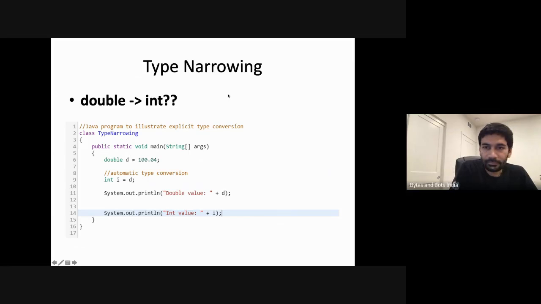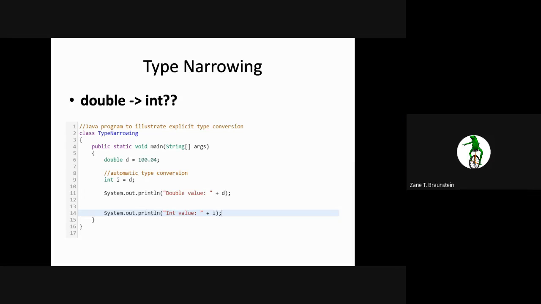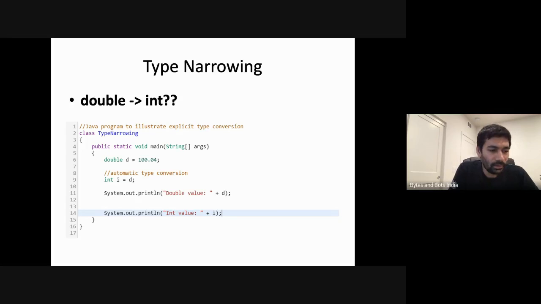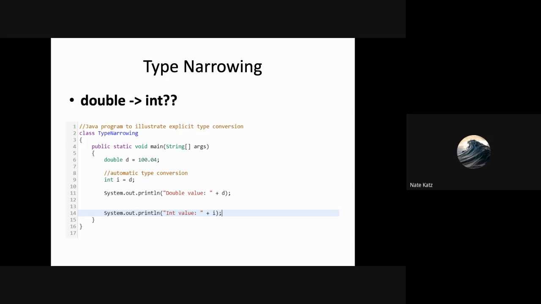Any errors? Success? There's a lossy conversion error. Okay. How about everyone else? Did it work for anyone? I had the same error as him. Got a lossy conversion error.